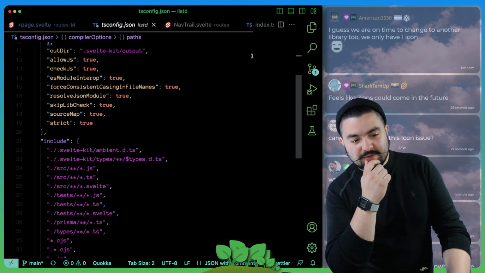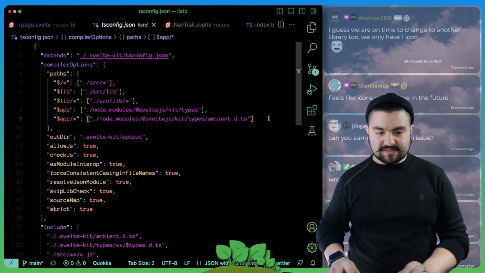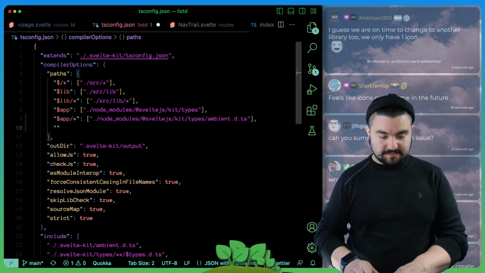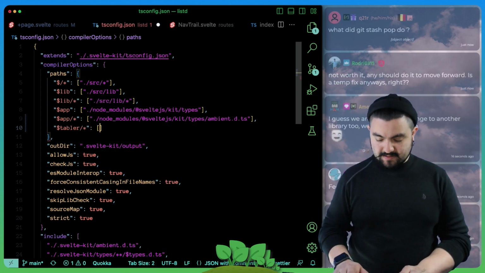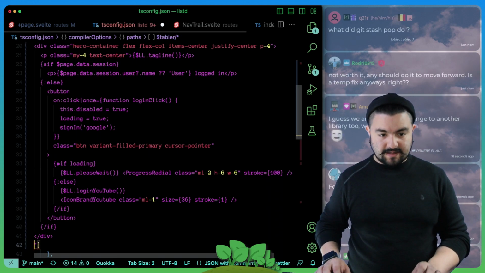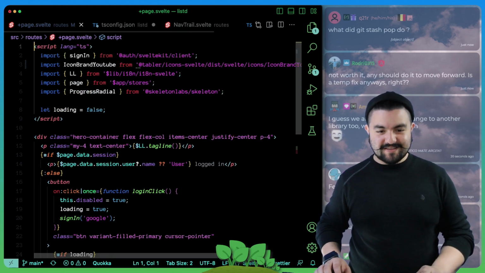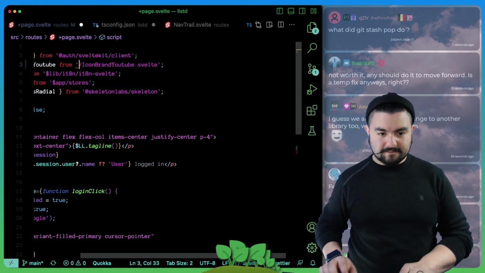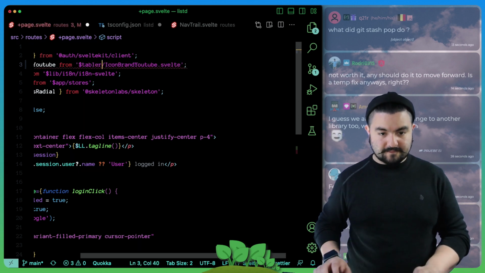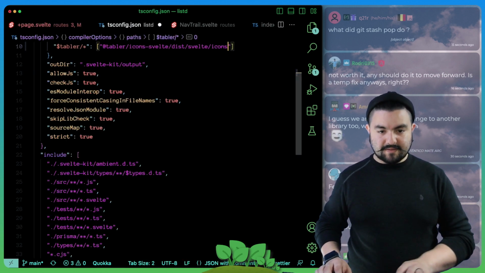But the alias, the way of adding the alias would be in here. So we could say tabler is not that, is this path here. Like that.